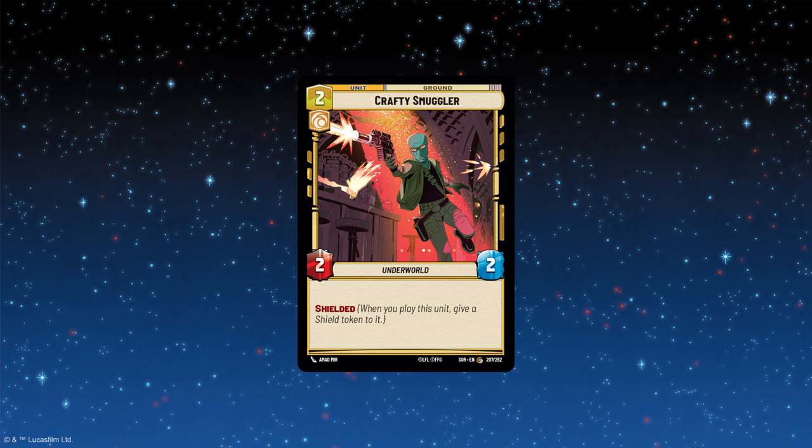Crafty Smuggler, very simple card. 2 cost, 2 power, 2 hit points, shielded. Just a nice, solid, efficient play, especially on turn one. And definitely get value by trading into their 2 hit point unit, and the shield will make mine survive. So I can sometimes get a 2-for-1 with the card, so just a nice, simple but solid, good card. Remember when he used to be a 3-1, and then that was way too good?